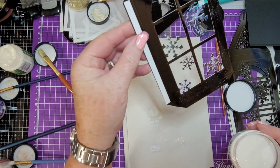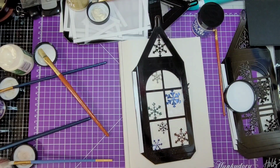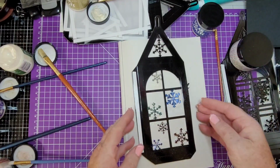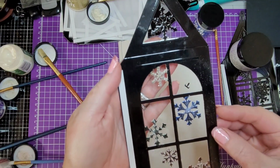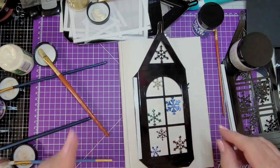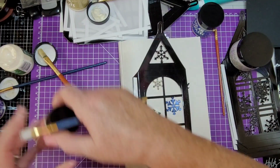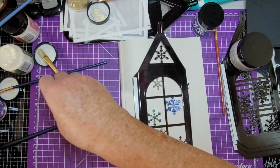Oh, it did. It dried pretty fast. Yep, I'm going to have to do one at a time, because it dried fast. I knew it dried quickly. I didn't know it would dry that quick. So, I mean, it got just a little bit on there. Of course, there's more on this one because that was the last one I did. Okay, so I'm going to have to do these one at a time. It's going to be kind of craziness here. Let me put the lids back on this because, like I said, one at a time. I mean, you know, it's work, but hey, it's all right, right?